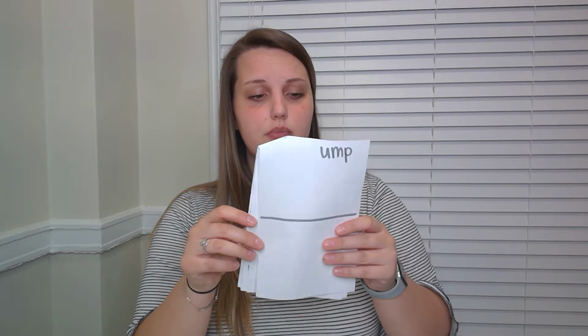At the top. Line across the middle. Okay. Getting out your color for the first letter. There's two letters in this word that we will be adding. So finding the color that you'd like to use, I'm going to use blue today. Two letters that we're going to be writing in front of our family word.